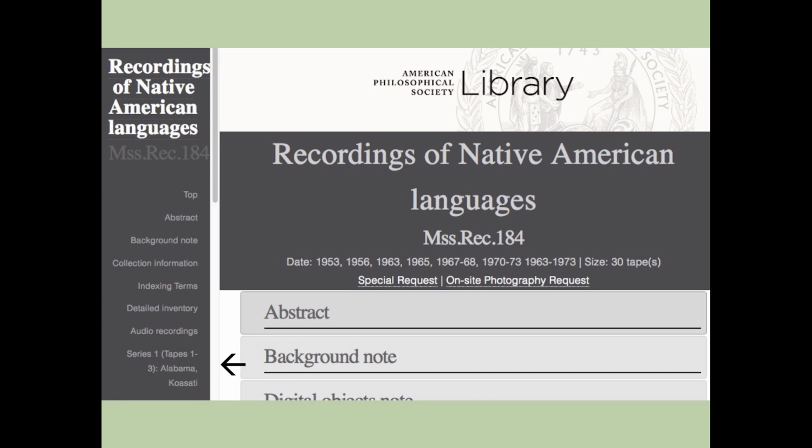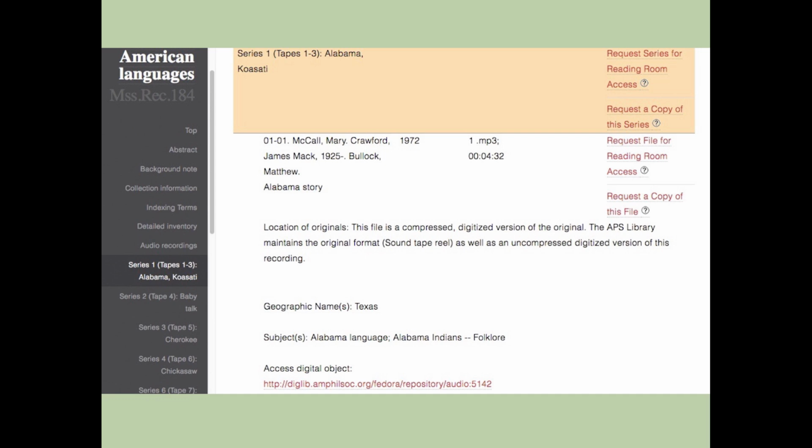So the entry we were just looking at said to look in Series 1. On the side, you see an arrow pointing to where that Series 1 is. And then you click on that, and it will take you to the part in the list where that section begins. And then we have information on some of the particular items in that section. And then you can scroll through there to see what particular items you're interested in.